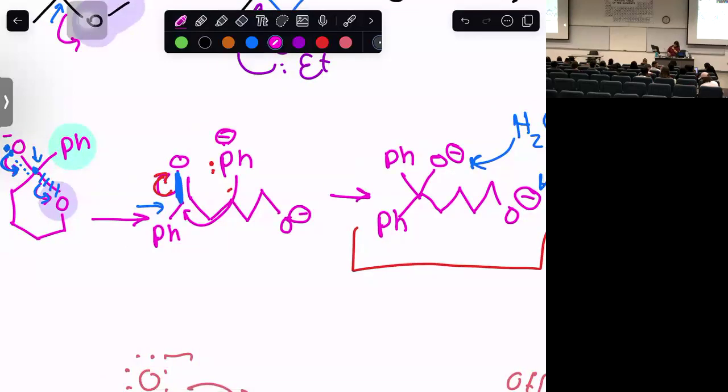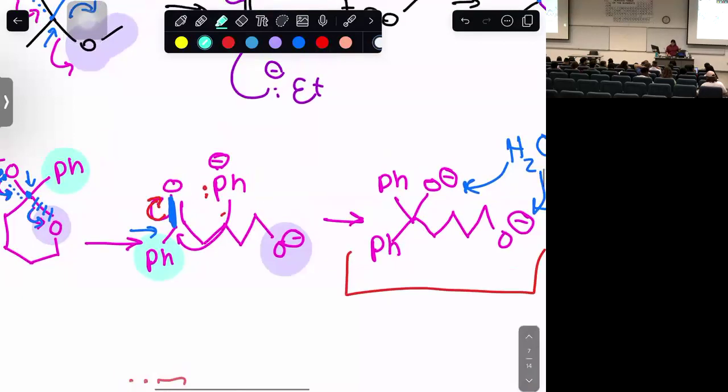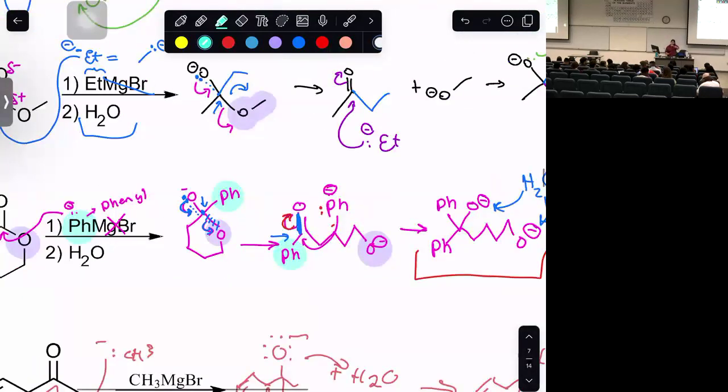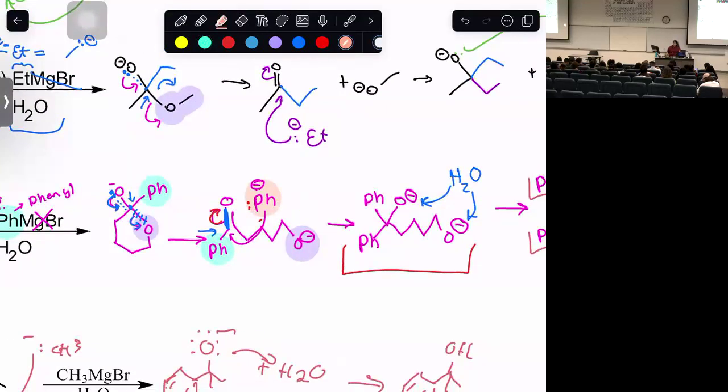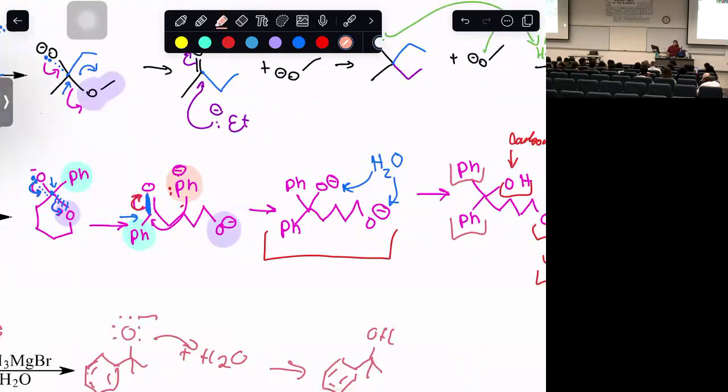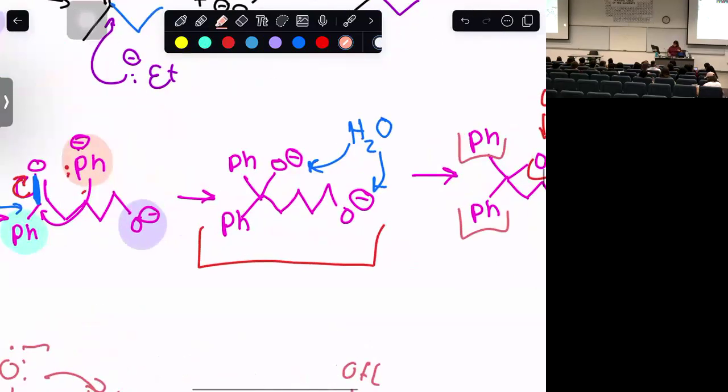So that means that your phenyl group is going to come once again. But again, let's color code everything so we keep track. That oxygen hanging from the side was your leaving group. This phenyl group that you see in the ketone came from the first nucleophilic attack, the first time that we used Grignards. But now the phenyl group is going to come once again, same process. Nucleophilic attack gets connected there. We kick up the electrons up towards the oxygen. So now I have the phenyl group from the second attack, the phenyl group from the first attack, and I still have the oxygen from the leaving group.